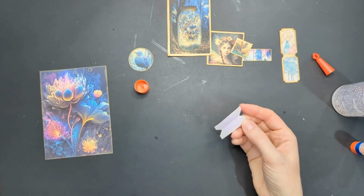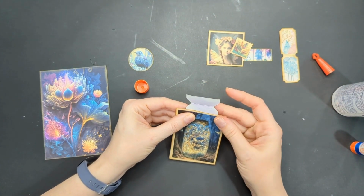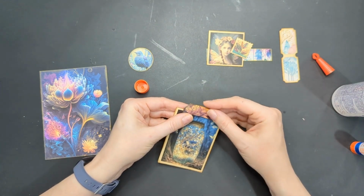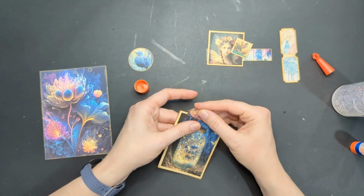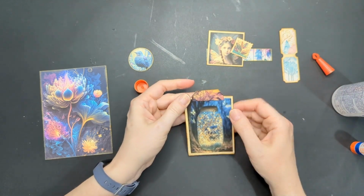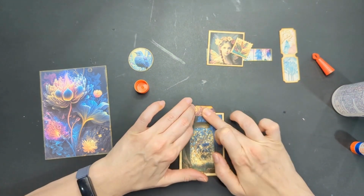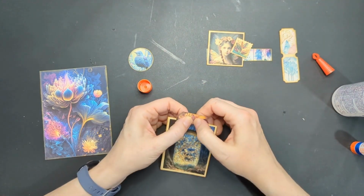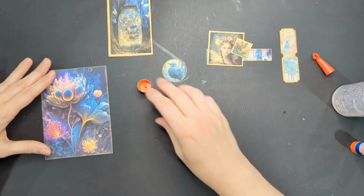Alright, we've got a good amount of glue on there. I'm going to try to center that up. Fold it over. And then once you like where it's at, squeeze it in place. There we go. Yeah, that's pretty good. I'm going to sit that to the side.